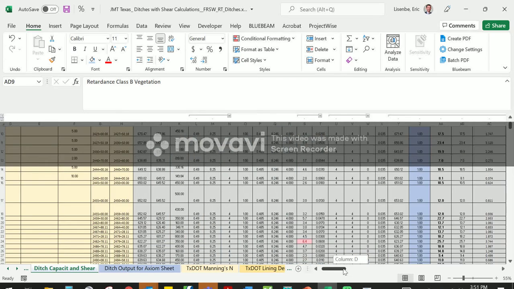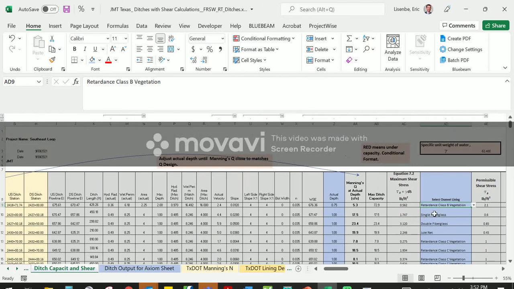You can modify the drop down if you're working on a project for a different client, but these are from the text.htm, the different lining types. So we have soil type B, and it's showing that it is okay as far as shear stress. It's okay as far as capacity.